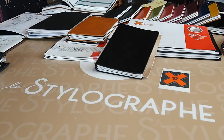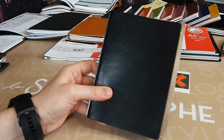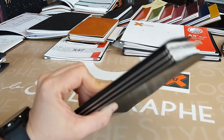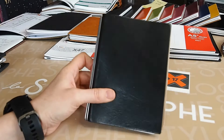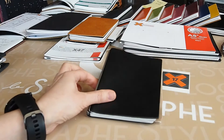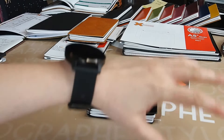Welcome to this new video — this is the last part in the mini-series about the German brand X47. This time we're going to talk about the heart of your notebook, namely the inserts. Here I have my favorite little A6 notebook in the collection X47 Steel. When you see this, you fall for the leather — but when you use it, paper is important as well.